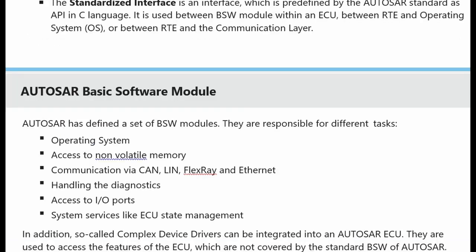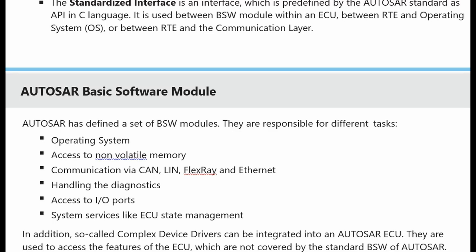Next one is AUTOSAR basic software module. AUTOSAR has defined a set of BSW modules. They are responsible for different tasks: operating system, access to non-volatile memory (NVM), communication via CAN, LIN, FlexRay, and Ethernet. People have different experience in communication.